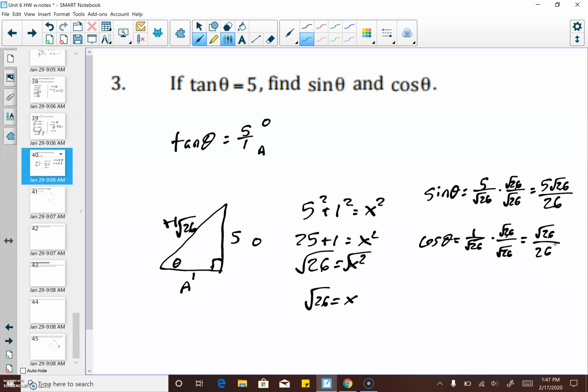So when you start with a sine or a cosine, you can use both of the identities. But when you start with a tan, it's really best to just set up your picture and do Pythagorean theorem, because in both of those identities, you'll be missing multiple values, and it's going to be really hard to get started in those.